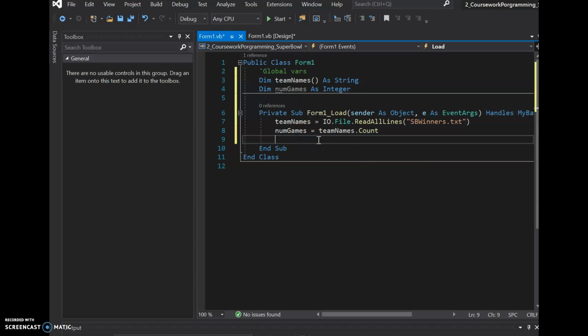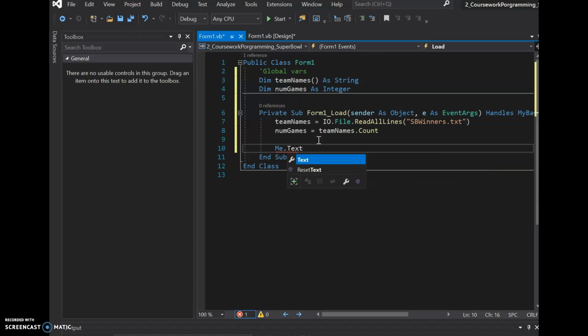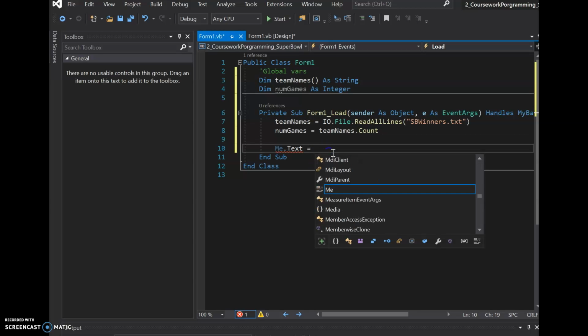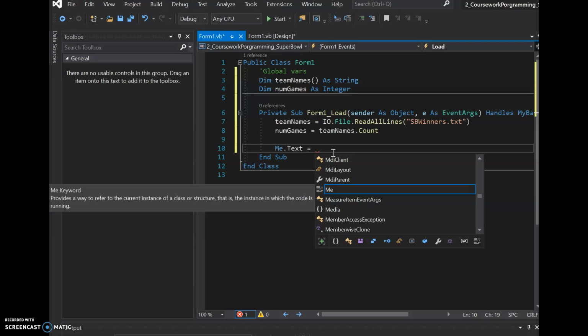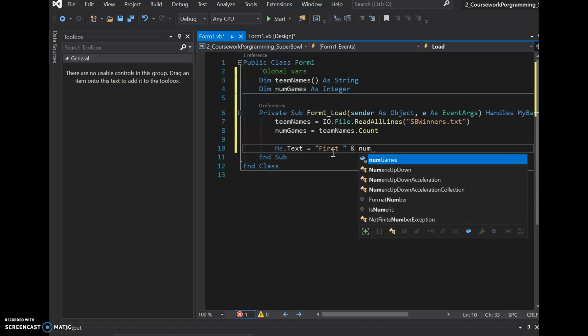And then we're going to do me.text, which obviously refers to the form. So me.text equals, hang on, cursor's messed up there. Me.text equals, let's do first, space. I'll explain what this is in a second. Num games variable.